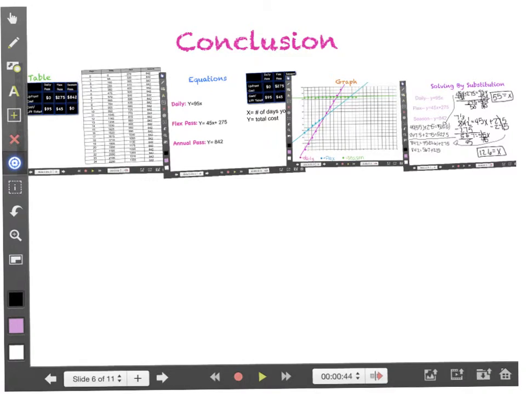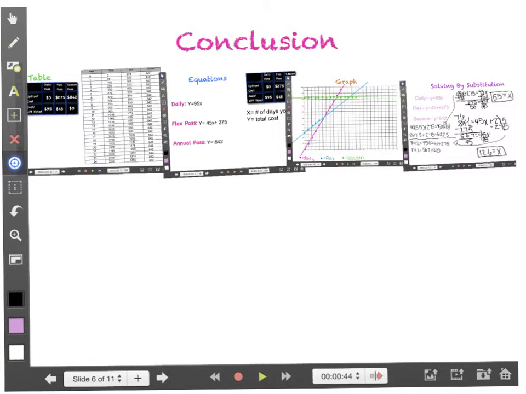To help you decide, a good way that the table helps is that you can just look straight on at all the days, daily, Flex, and Season passes and all the amounts of money it costs each day. And it's good because you can just look and decide. The graph can help you because you can see when it intersects and then how many days you would pay for each, and then when it would become cheaper for one and more expensive for another.